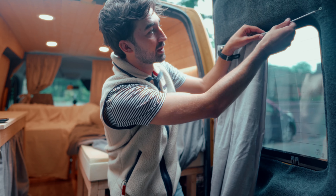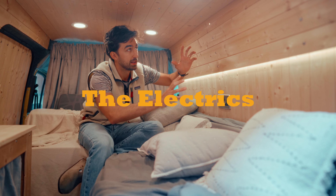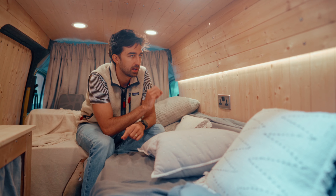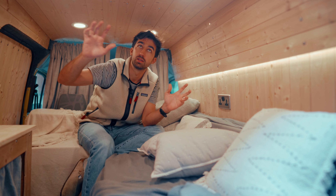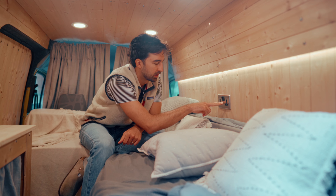We attached it with a little wire thing from B&Q. It's not perfect but it works. Before adding any of our wood paneling on the side, we had to lay out all the electrics. As you can see we've got lights up here and under here, and we've also got some sockets to charge everything from drones to cameras and all that.